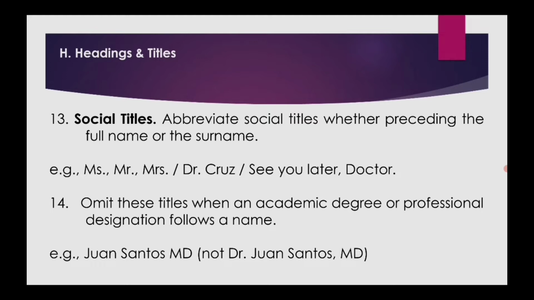14. Omit these titles when an academic degree or professional designation follows a name. For example, you have Juan Santos MD. Do not use Dr. Juan Santos MD because that's redundant. By redundant, we mean repetition. You already addressed Juan Santos as doctor at the preceding, then at the succeeding you place MD. So no need. Just use either but not both. If you use Dr. Juan Santos, don't put MD anymore at the last part. Or you could just omit the doctor part and just indicate Juan Santos MD.